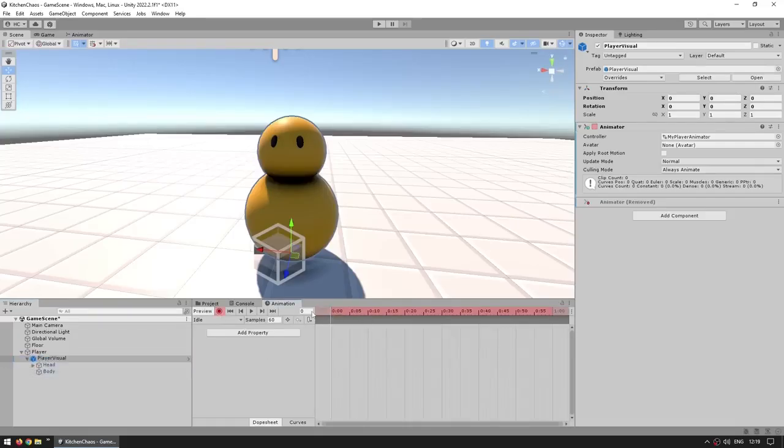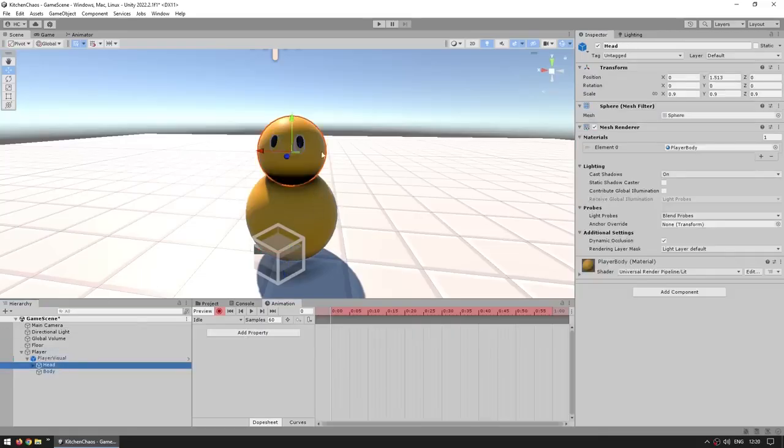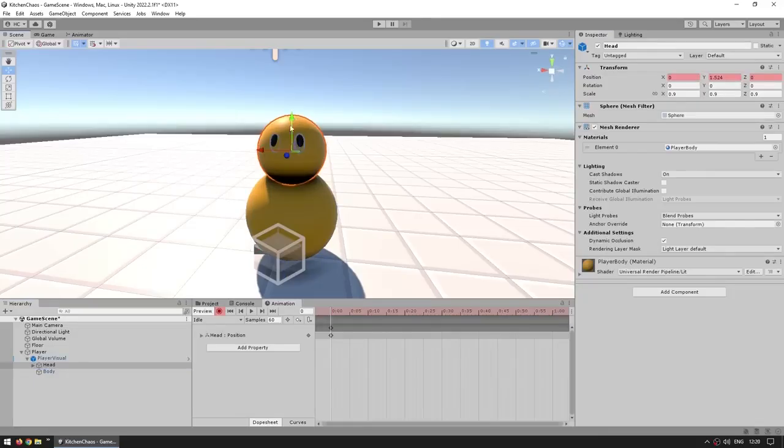Let's make sure that our timeline is on 0, so drag it all the way to the left. And now for example, let's grab the head object and let's move it just a tiny bit. Basically just move it enough in order to make sure that the position over here is in red, meaning that we have recorded a keyframe. Then let's drag the timeline by a little bit. Let's go over here to frame 30.